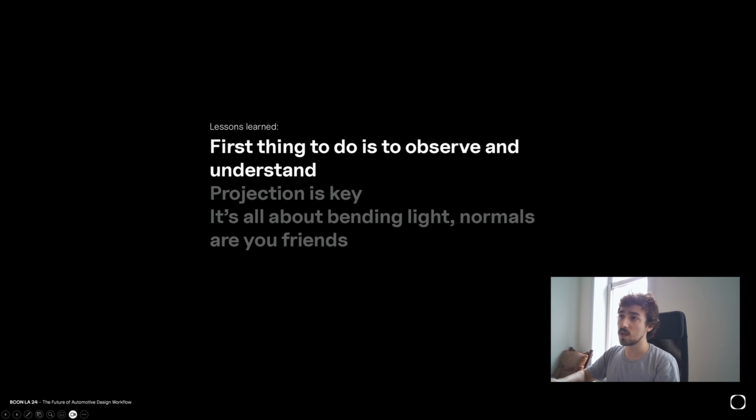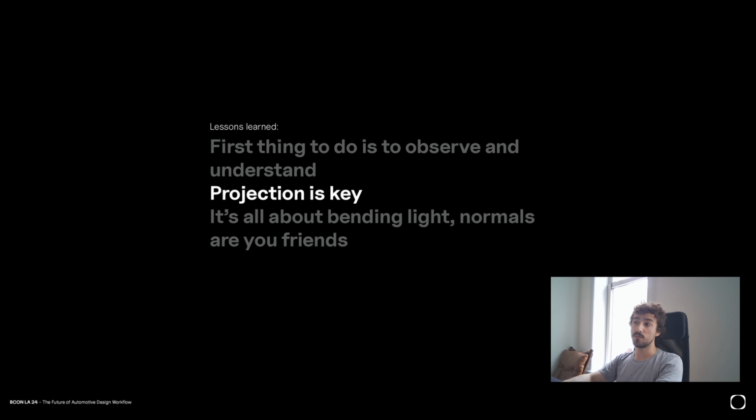So, some conclusions. It was a bit nerdy, sorry for that. But we can learn a few things from that. The first one is that you always need to observe and understand, whether it's from the car paint that we saw with the flakes or with the carbon weaving and how the light is behaving. You always need to understand what happens in the real world and try to see how you can use the tools of modern 3D rendering, whether it's real time or not. What are the tools that you can use? Like normal maps are extremely useful.